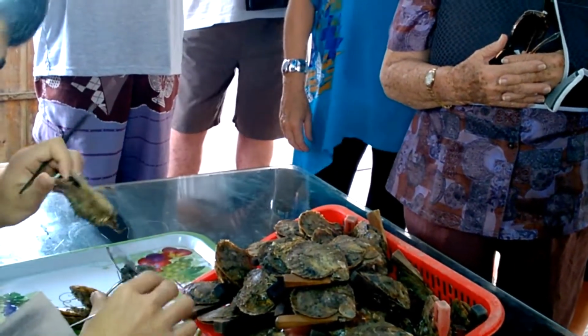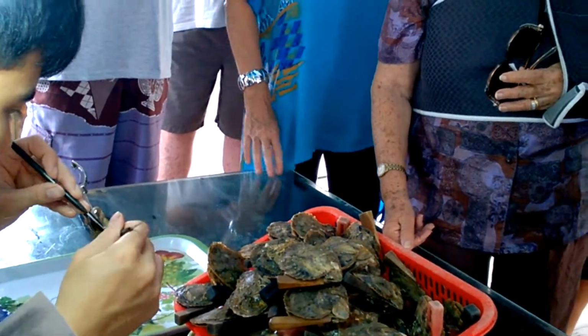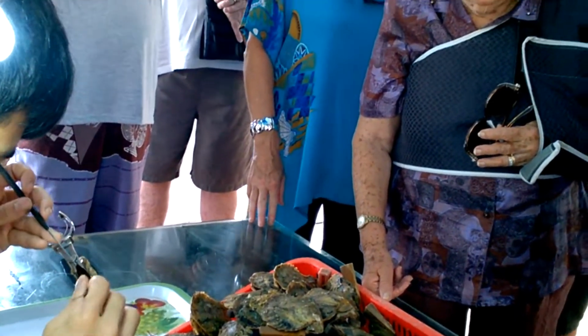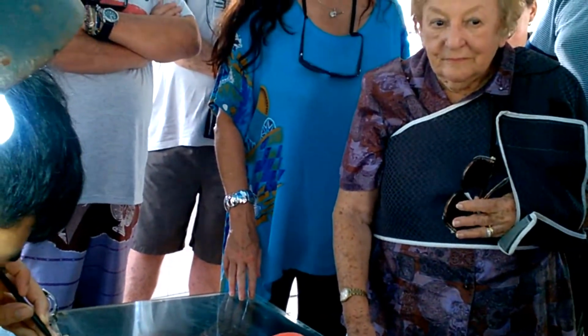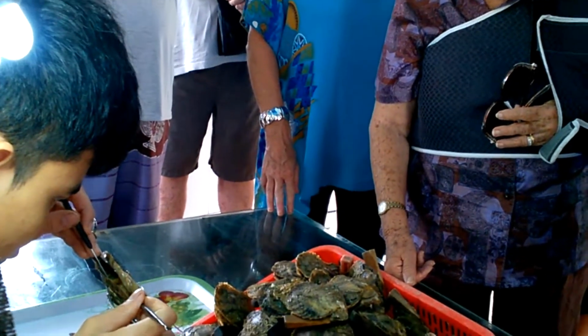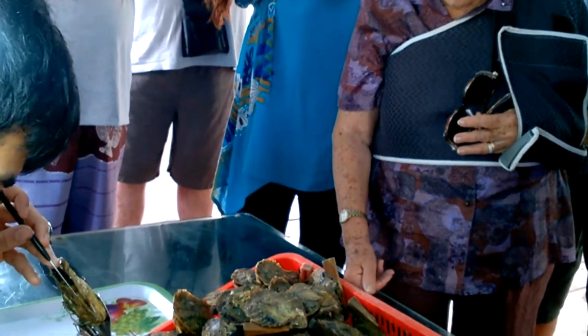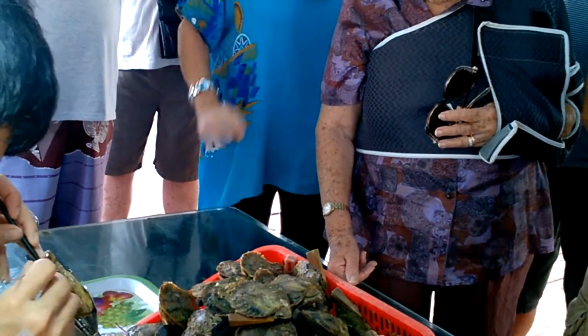After that, we put in one tiny membrane and one nucleus. We make it from the shell. We need thick, big shell. We have to cut it, make it cubic with a knife, and polish it. So we make the nucleus a round shape. And now we put it together with the membrane inside the ovary or the gonad of the oyster.